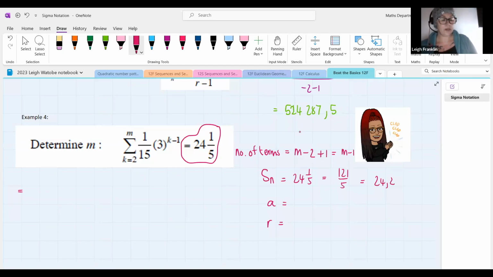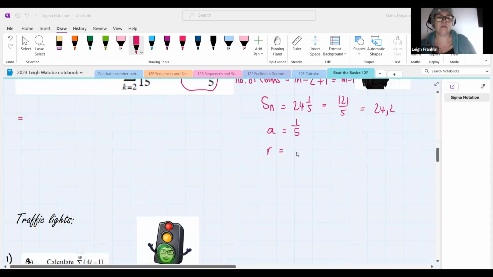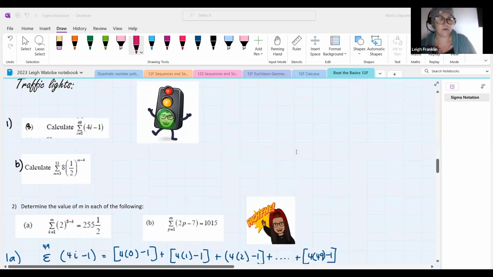What are you guys working out the value of A to be? Good. I'm getting the same thing. Nhlanhla, you're flying ahead here. Well done. I agree. That's correct. So you got m to be 48, Nhlanhla. We still need to catch up with you.